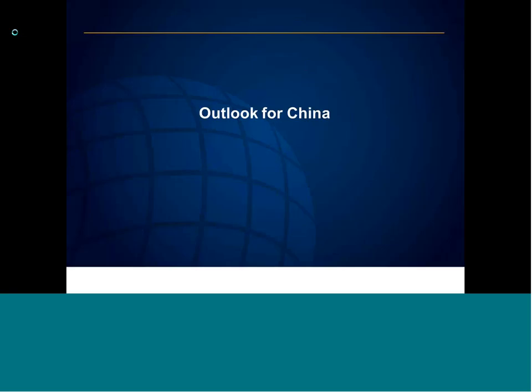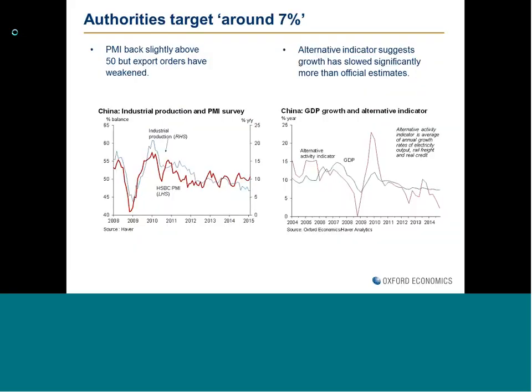Now, turning to China. We've been talking for a while about the slowdown in GDP growth, and indeed GDP growth narrowly missed the government's target last year, growing about 7.4%. Looking ahead, the latest manufacturing PMIs do show some tentative signs that domestic demand is improving, although we should add that export orders fell for the first time in 10 months. This does suggest that manufacturing conditions will remain soft, at least in the near term. And we're also expecting this year that residential investment will continue to dampen GDP growth.